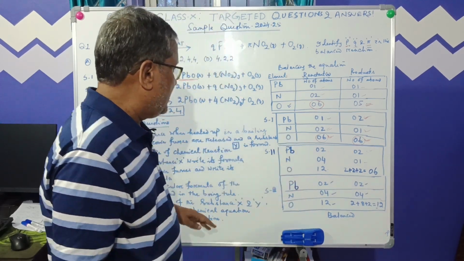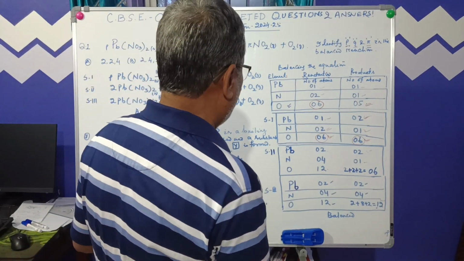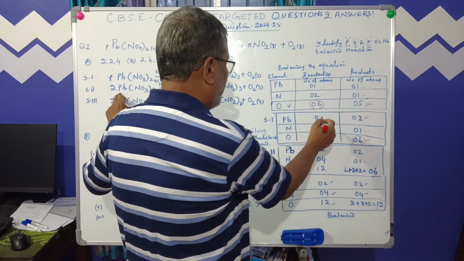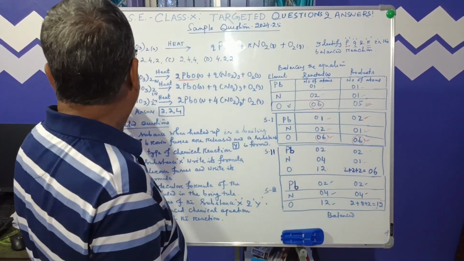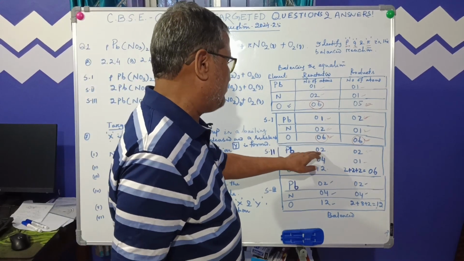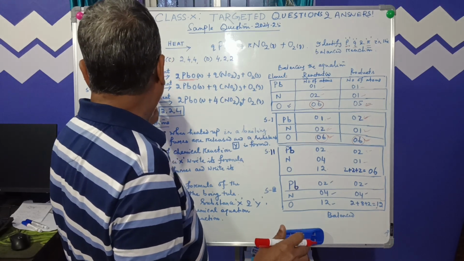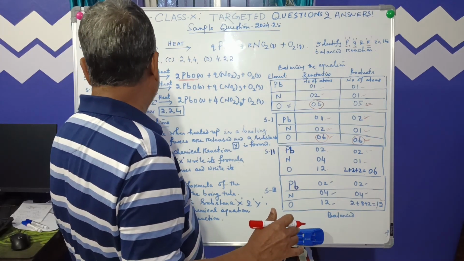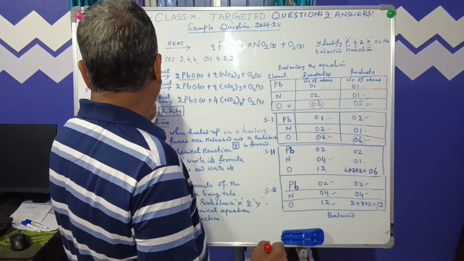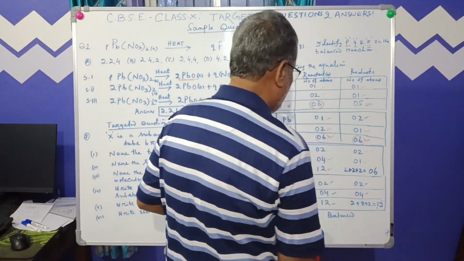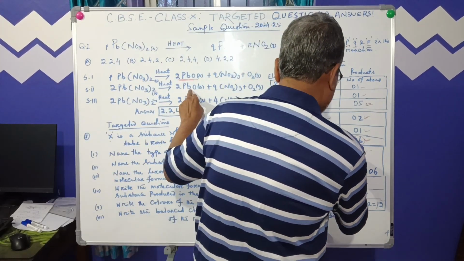Then in step 2, we have multiplied by 2 again on the reactant side. Now you see 2 is multiplied, it becomes 2, it becomes 4 and it becomes 12. Now count. Pb, lead, 2. Nitrogen, 2 into 2, 4. Oxygen, 6 into 2, 12. And on the other side, lead is now 2, okay.